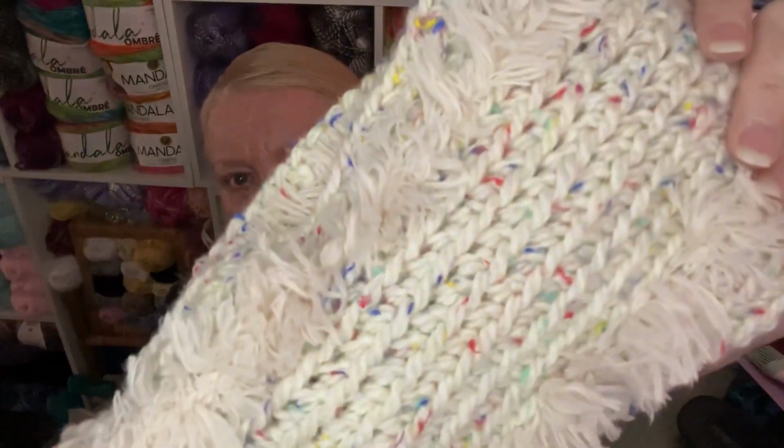So they might say, please can you try and give me the pinks, or please can you try and give me the blues, or the purples, or can you try and give me some of the Aran. So I can't guarantee, or that chunky that's like oatmeal colour, I've used it quite a bit. In fact, it's this one when it's made up. So yeah, I can try and do that where I can, but obviously if it's not in stock and I haven't got any, it's potluck with the Poundland.